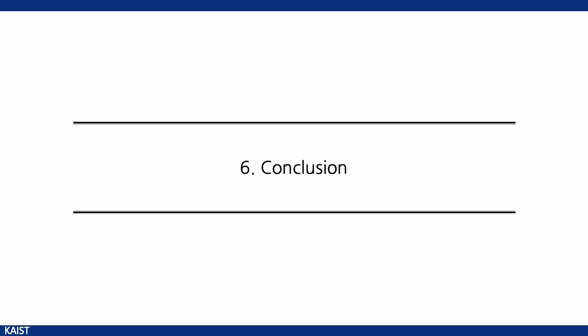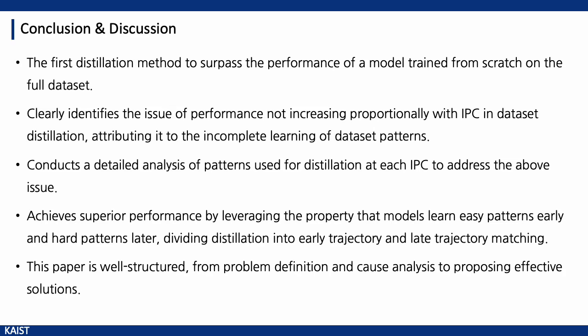Finally, let's move on to the conclusion of this work. To conclude, this paper introduces the first distillation method that surpasses the performance of a model trained from scratch on the full dataset. It clearly identifies a key issue in dataset distillation: performance does not increase proportionally with IPC, and attributes this to the incomplete learning of dataset patterns.